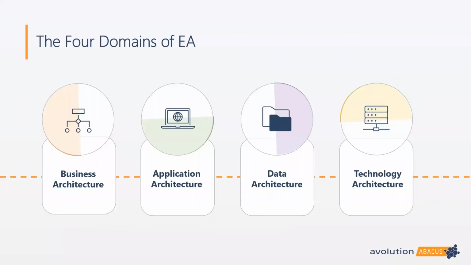And tying this all together, we have these 4 domains of enterprise architecture. Within every organization, there will be different stakeholders from all of these different departments wanting to understand different levels of detail on how the business is operating. I'm guessing that sounds quite familiar to some of you. To be able to gather this information quickly and efficiently, enterprise architecture is often broken down into these four domains: business architecture, application architecture, data architecture, and technology architecture. For businesses to succeed and deliver value, they need to be aligned and have a comprehensive view of all of these domains.